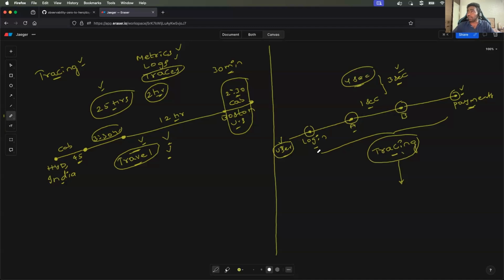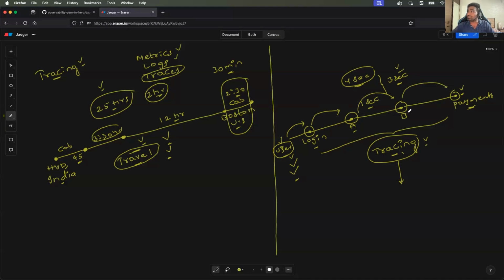But if tracing is available, the end users or the DevOps engineers or the SRE engineers or the developers can understand the request first went to the login, then it went to service A, then it went to service B, and finally it went to payments.